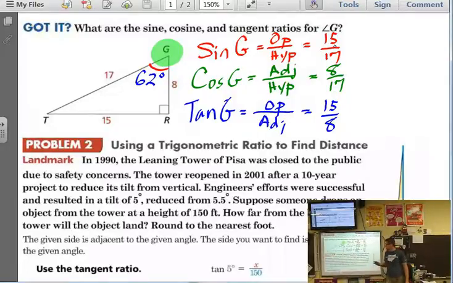Anybody have issues finding that? Okay. Now I got it. No, we're doing the inverse button. You gotta hit second and then that trig button. So when would we not use the inverse? If I know the angle. So the reason I have to use the inverse is this is an unknown value, and I have to get rid of anything attached to it.